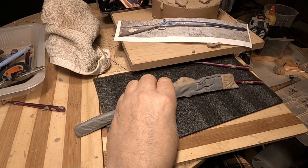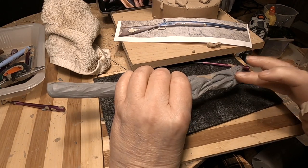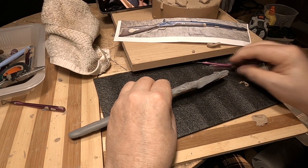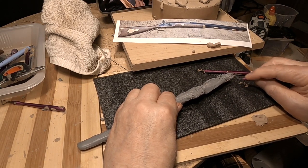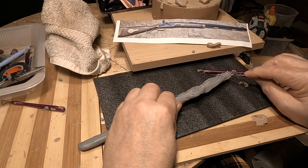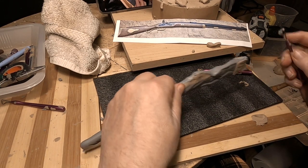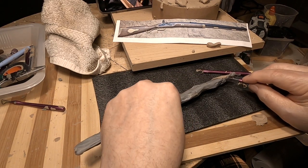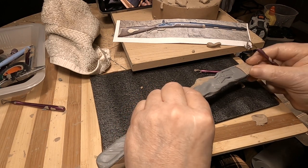All right, I've just worked on the flap. See, the reason it's tied there is because he's taken a flap skin and bent it over. Now, I've got to make it look like it's been bent over, and I'm gonna do that right now. I'm gonna make as much of the line as I can to show that that has been bent over or folded over the back of the rifle.